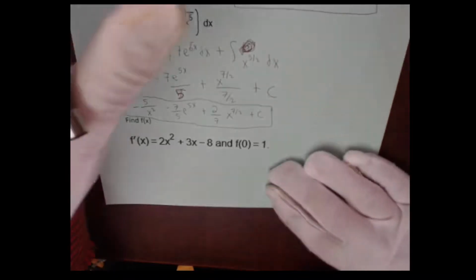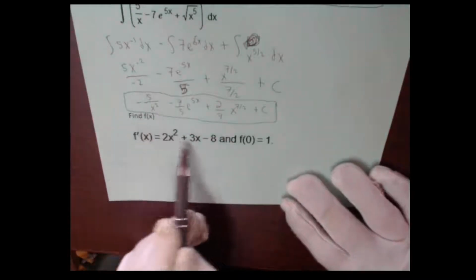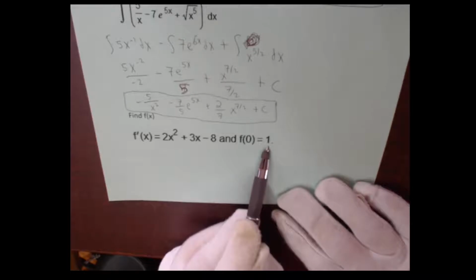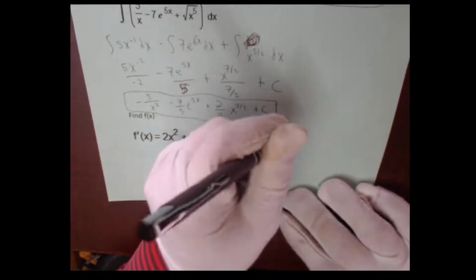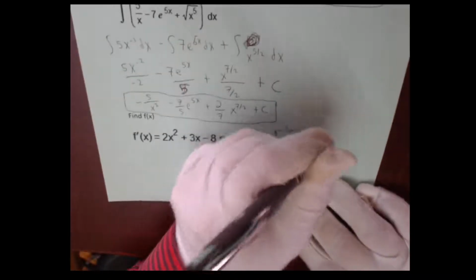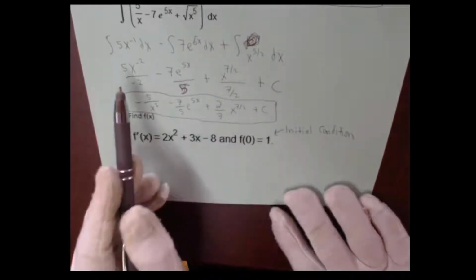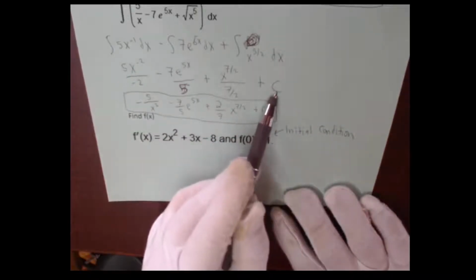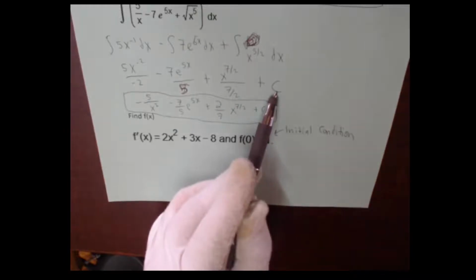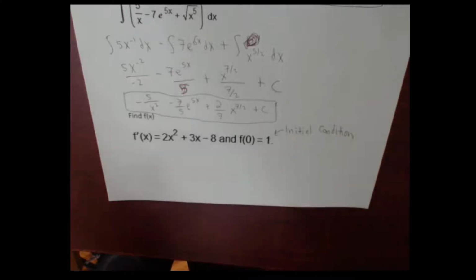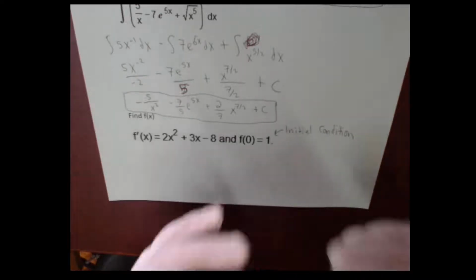All right, let's knock out this last example. You notice that they're asking us to find the antiderivative of this, and they give us one extra piece of information. F of 0 is equal to 1. This idea is called an initial condition. Remember how when we take antiderivatives, I need to have a plus c at the end because the answer could be one of very many different things? Well, what an initial condition does is it kind of locks down our answer to just one answer.